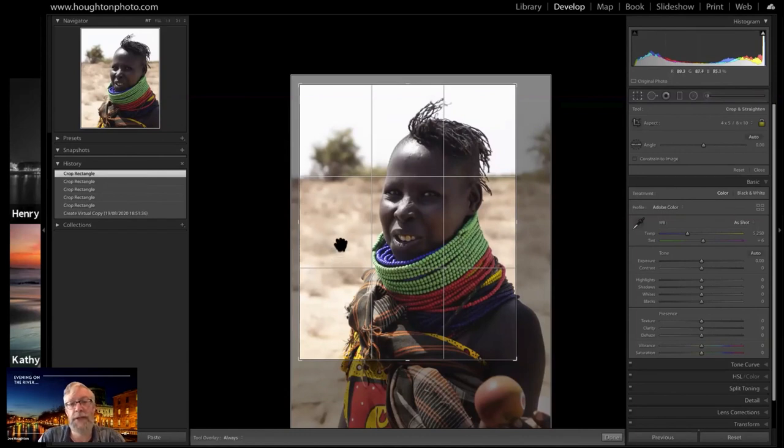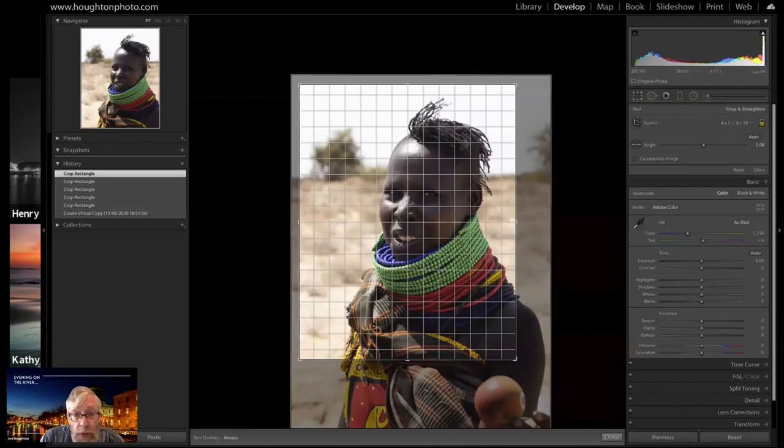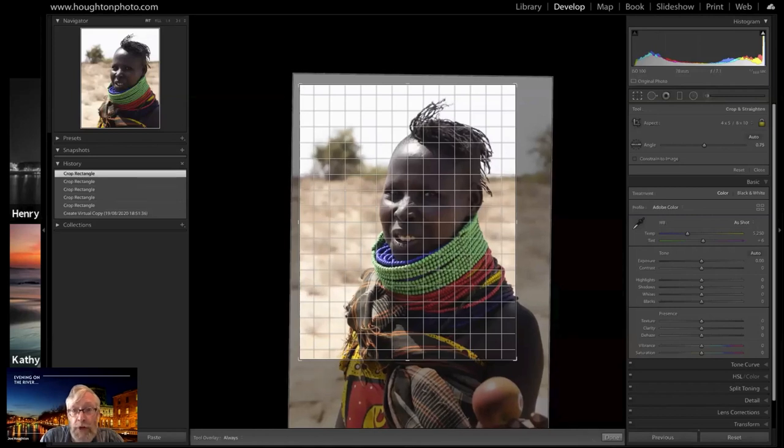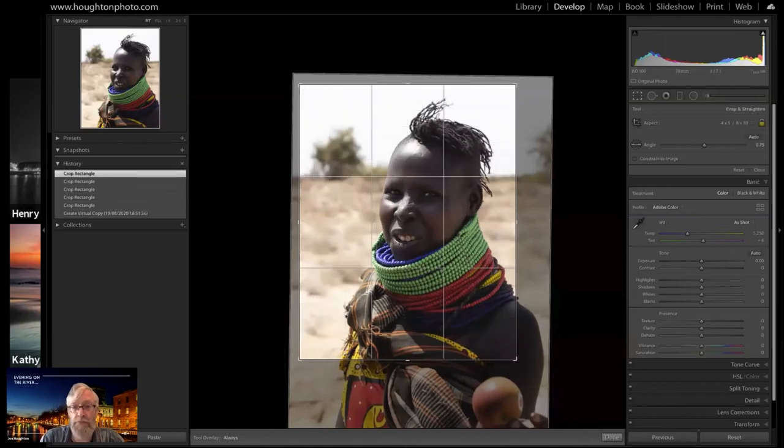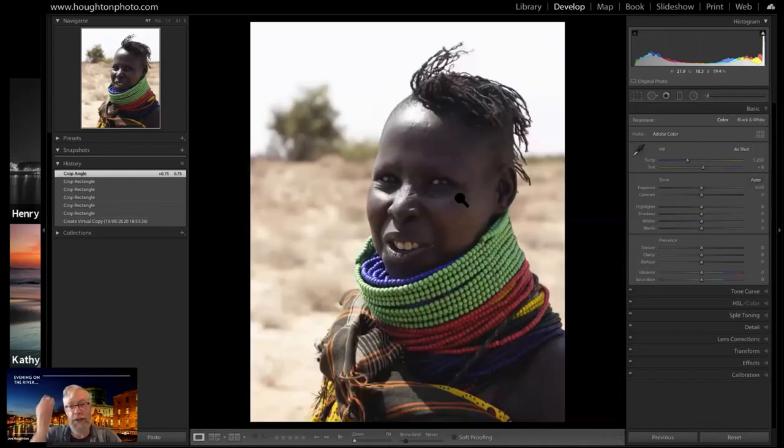So she needs a bit of negative space to look into, and then leave that there. I'd also straighten up because the horizon behind her isn't straight. So let's just do that. It's only a couple of degrees, but it's the kind of thing that really bugs you once you're aware of it.